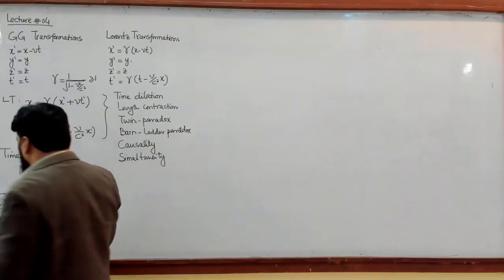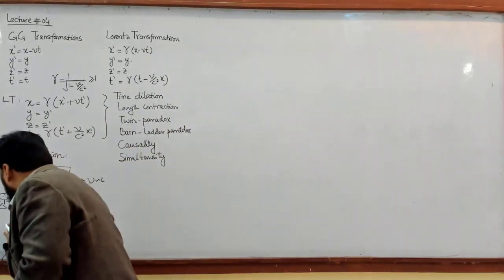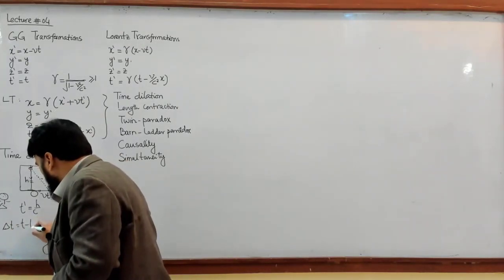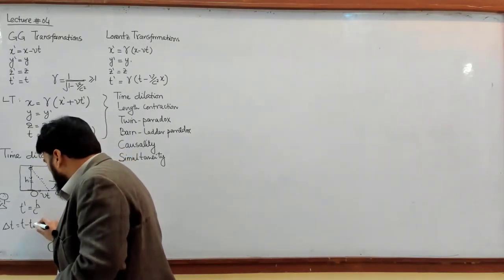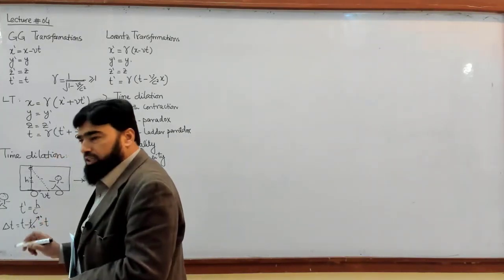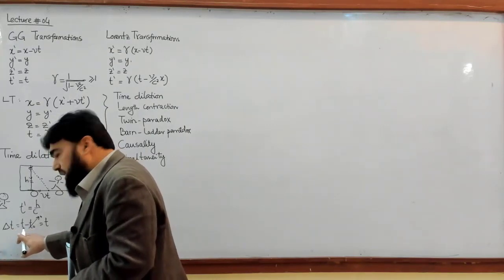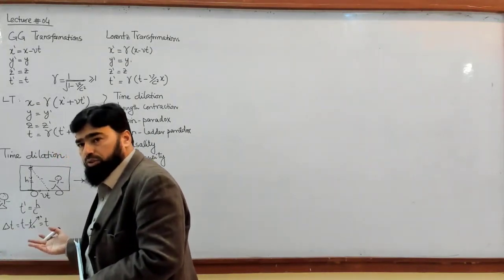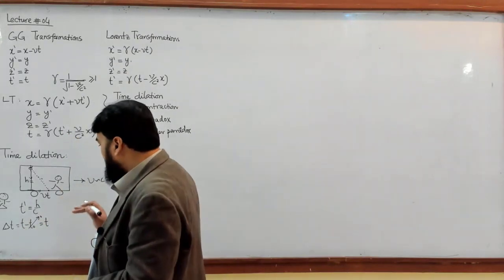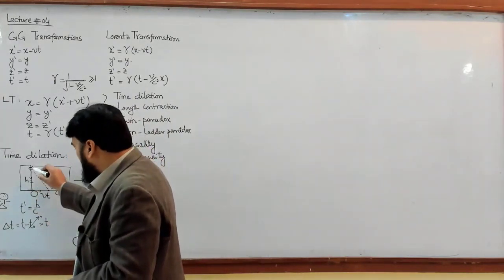Now you will note a difference between the Griffiths notation and our notation, and that is that Griffiths is using delta t, and delta t will be any time minus any initial time. If I consider the initial time is 0, then I will write delta t is just t. Similarly, for the position, it will be delta x equals x minus x naught. If x naught is 0, then delta x will be equal to x, and similarly the things are true for the primes as well.